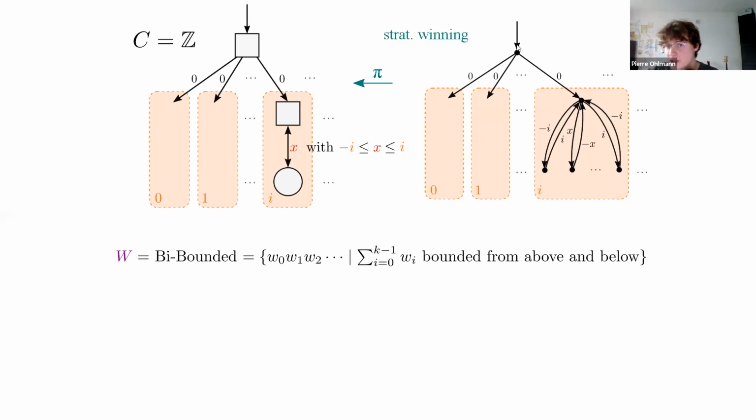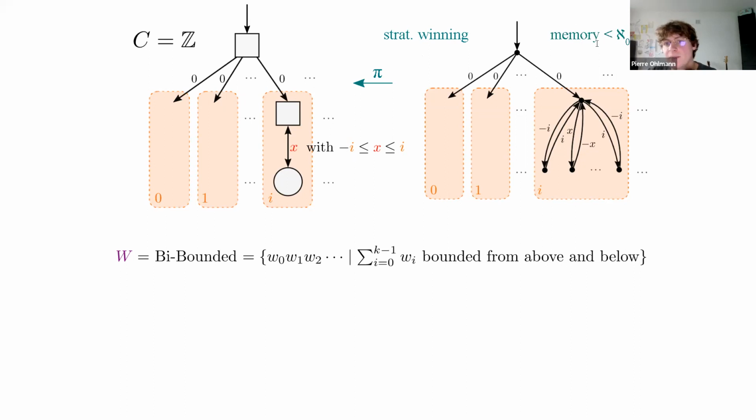And so this is a winning strategy. If I take a path in there, the profile looks like a triangle thing, and it doesn't diverge. It's bounded from above and below. This is not the only winning strategy, but it's one of them. You could choose to save for later or whatever. It's one of the winning strategies. But it is winning.